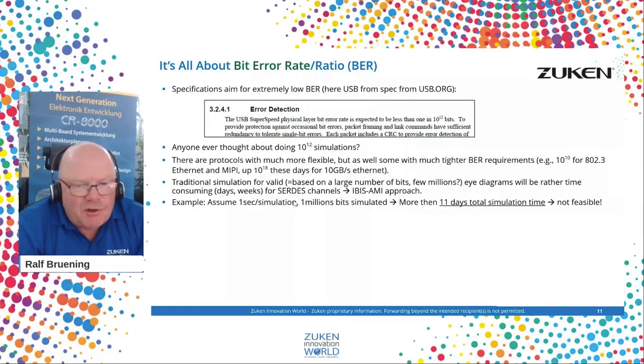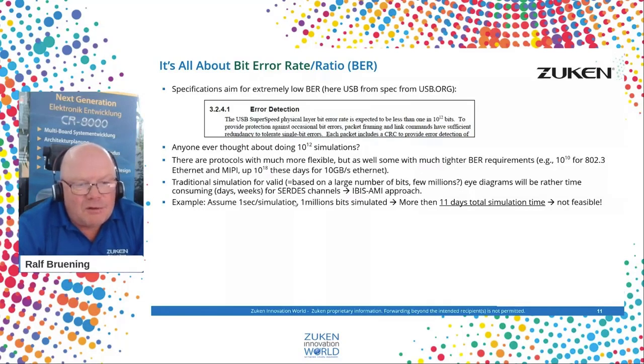There are protocols which have even higher bit error rate requirements, like Ethernet 802.3. That has 10 to the power of 10, but we have 10 to the power of 18 for 10 gigabit Ethernet these days. So if you assume I have to investigate the bit error rate for a USB channel, at the end, you have to simulate 12 million bits.